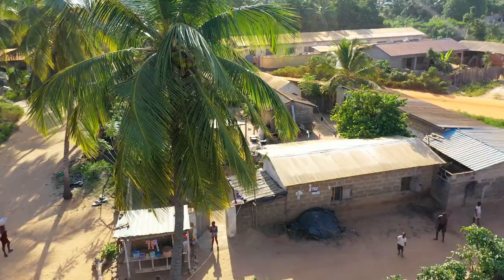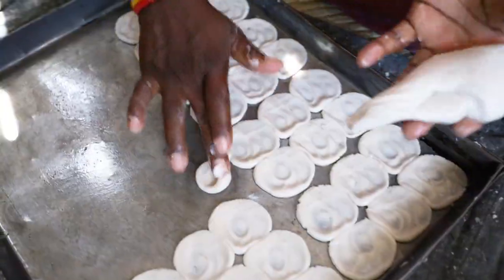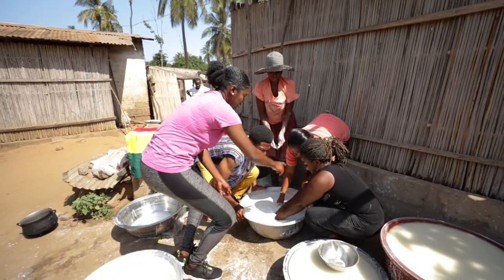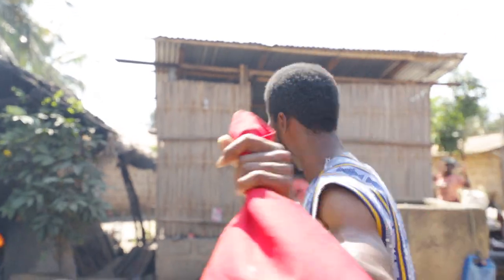Hi guys, welcome to another episode of the Street Food Series. I found myself here in the Volta Region and I'm here to learn how to prepare the Ayigbe biscuit. I don't know the local name, I'm going to be asking. And I'm not really sure about where I am right now in the Volta Region. So let's go, ask the people questions, learn how this food is prepared, and come on.